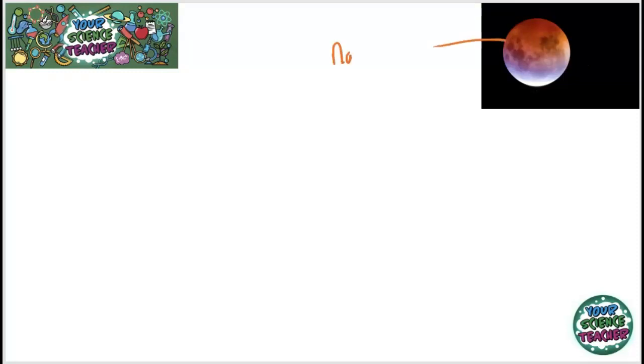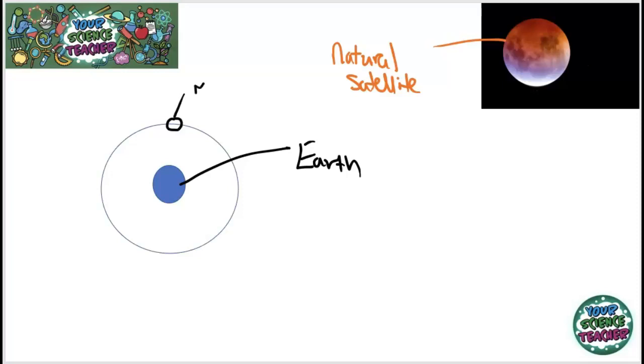And planets can have many many natural satellites depending on the size of the planet. But why does it stay in constant motion around the earth and why does it not just leave and fly off into space? Well what I've drawn here is I've drawn the Earth and I have drawn the orbit of the moon. The moon is pulled to the earth by gravity and it keeps its motion by having a velocity that is constant going around the earth. And because of this velocity it stays on its orbit.